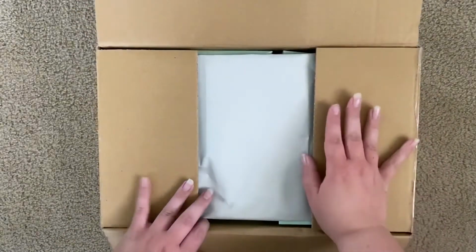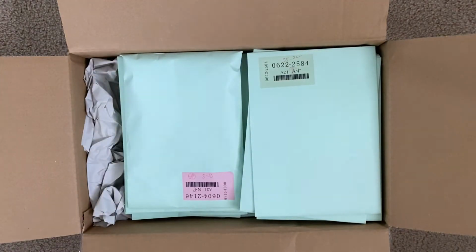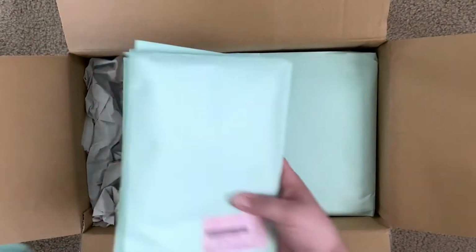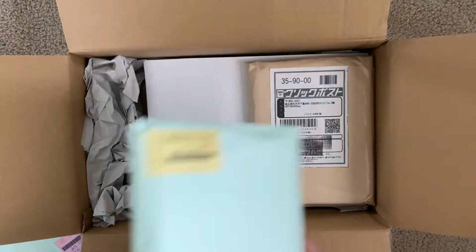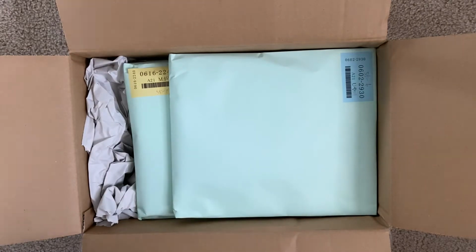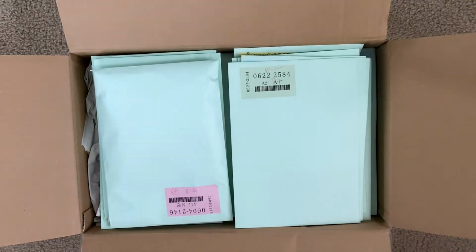I did open it last night just to see because I couldn't wait, but oh my god, it's so much. There are quite a few packets here on top. That's a thick one. There's a bigger packet, some more bigger packets. So we're working with quite a lot. Some of the things I bought came with albums, that's why there's some bigger things, but I did still buy a lot. That doesn't justify anything. But let me go get my other setup ready, my little table, and we'll start going through some things.